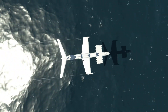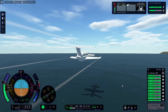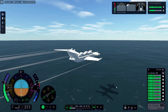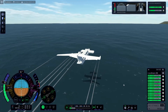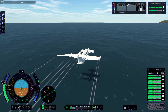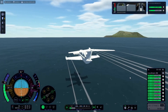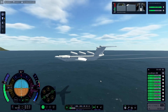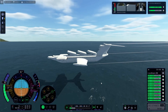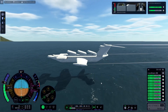Without giving a physics lesson, very simply, ground effect is an effect experienced at very low altitudes - just above the ground - whereby an aircraft is able to gain more lift and less drag than usual. It applies to both helicopters and fixed-wing aircraft. Some craft like WIGs can only operate in ground effect - they can fly, but only at very low altitudes. Any higher and they lose ground effect, so they operate literally a few meters above the surface, typically at an altitude of half their wingspan.